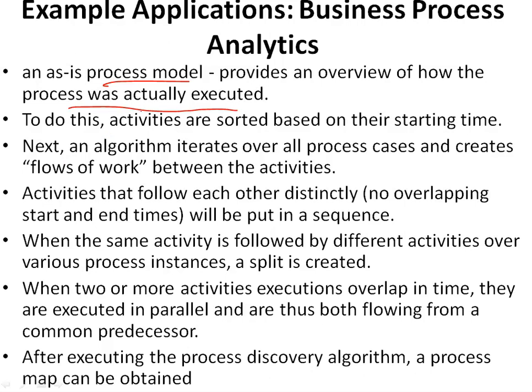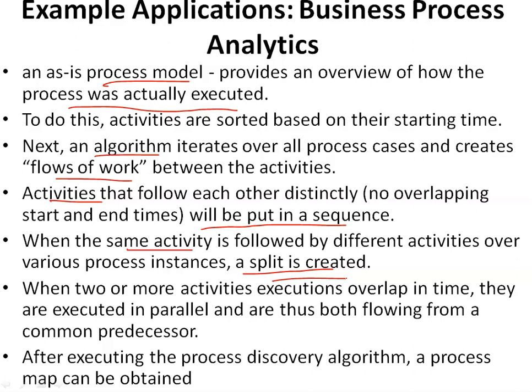In this case, the activities will be sorted based on the starting time, and then an algorithm will be used to iterate over the processes and create a flow of work between the activities. Activities that follow each other will be put in a sequence, and when the same activity is followed by different activities over various process instances, a split is created. So the same activity is followed by different activities in some process instances, and a split will be created.